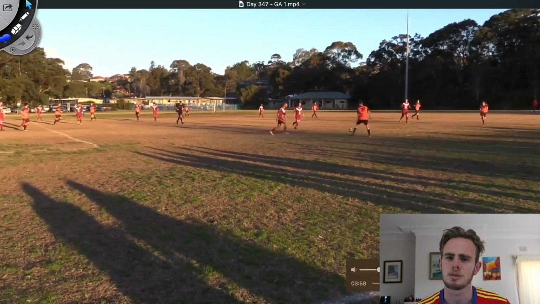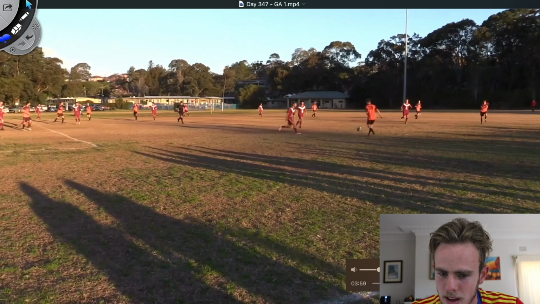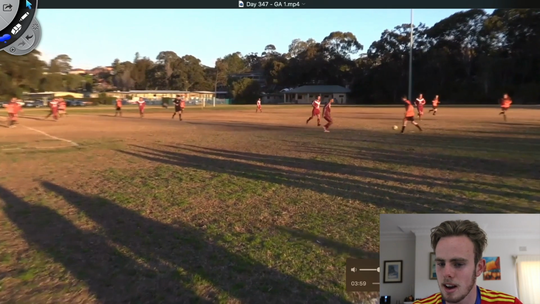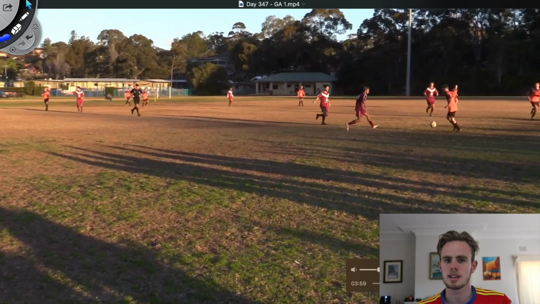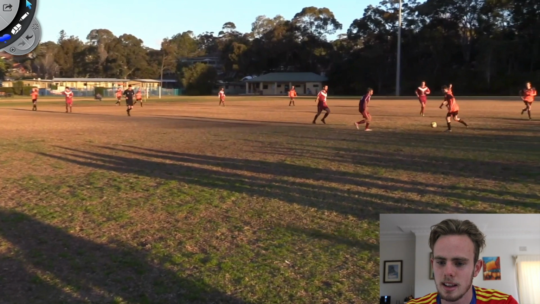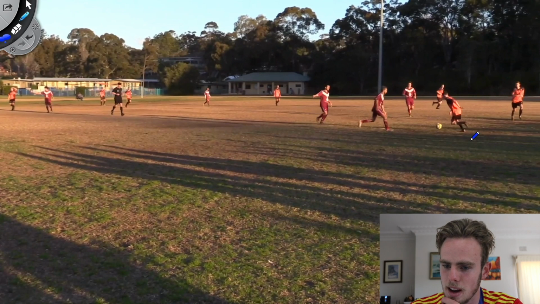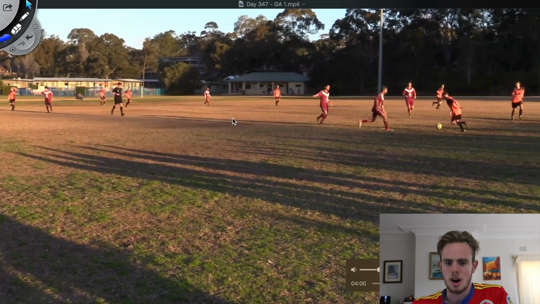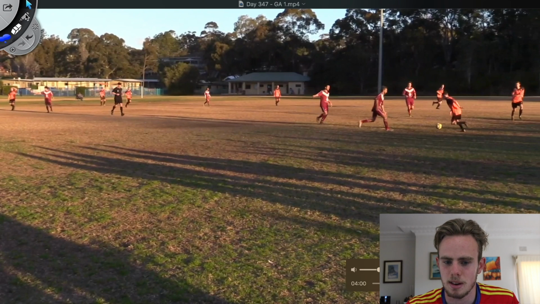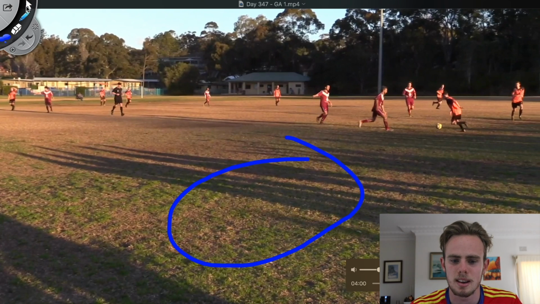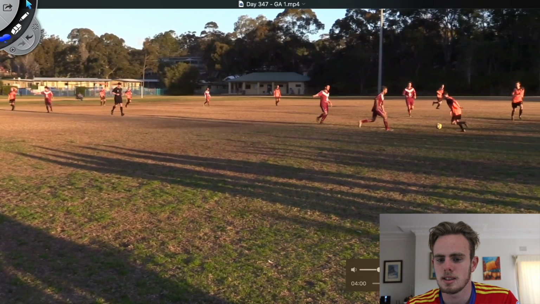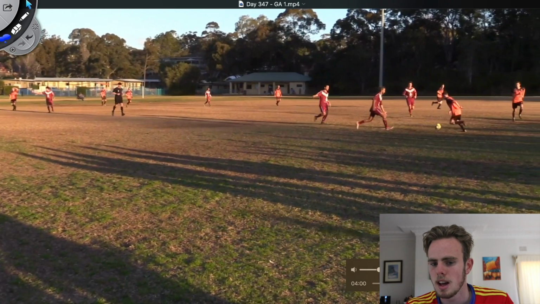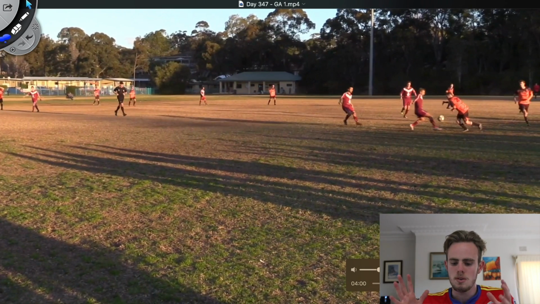But why do I let this roll? Some of you might be asking that. When he's coming towards me, notice how I wait. I know this guy's going to dive in. And if he doesn't, I'll control it. And I know that someone is going to be overlapping me. Someone has to, because I'm going into space. Look at all this space I'm creating for someone to run into. So I decide to let it roll.